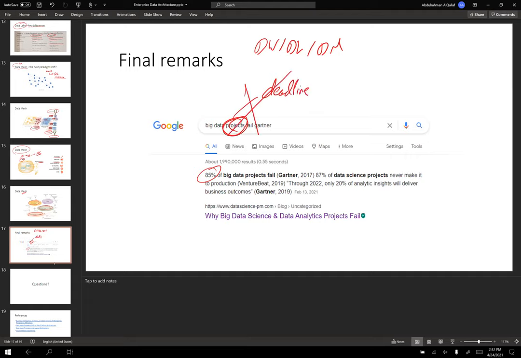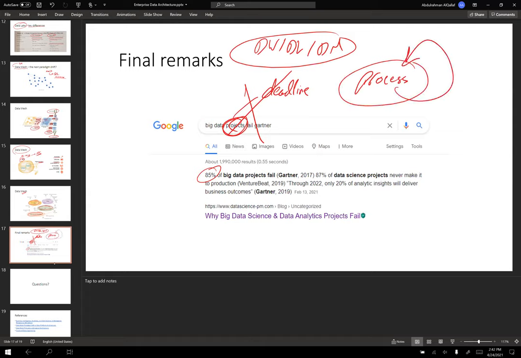And that doesn't work. You need to treat your data initiatives as a process. It's not a project, okay? These things are never ending. You're always going to add new services, new apps, new systems to your organization. Maybe you have data from external sources, you buy a system from a vendor, etc. So it needs to be an iterative process, with people to manage it and handle it on a daily basis. Okay, so this is what I wanted to say in a nutshell.